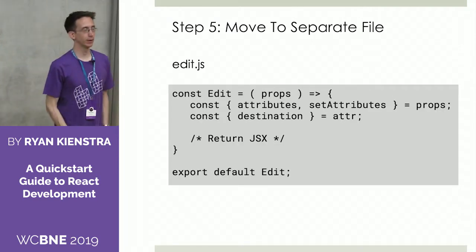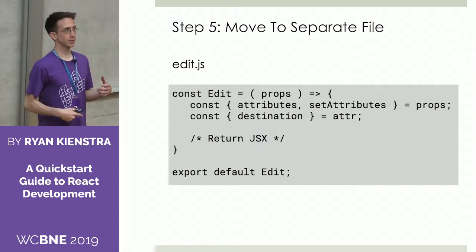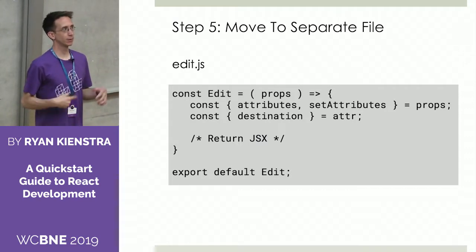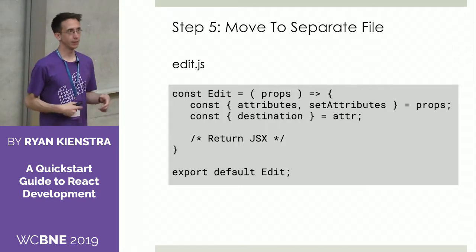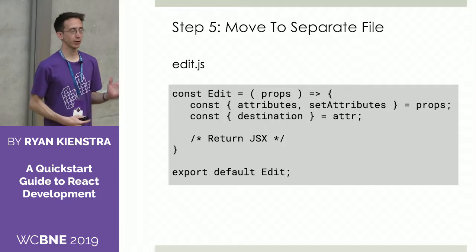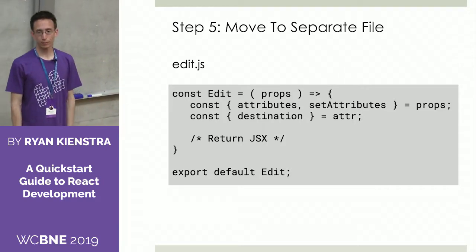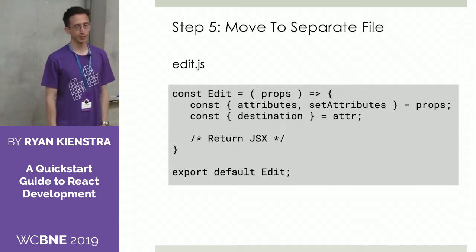The next step here is we're going to move this to a separate file. This isn't absolutely necessary, but as your edit component is getting to 80, 100 lines, a lot of times it's good to sort it out so it's better organized. It's a little easier to understand, and it'll use ES6 modules here.